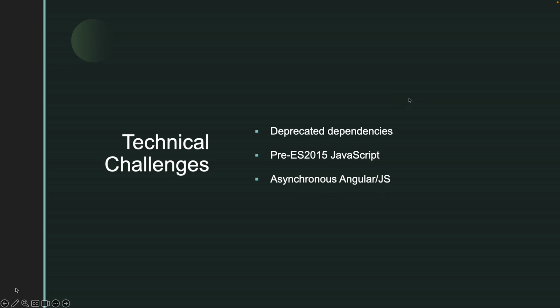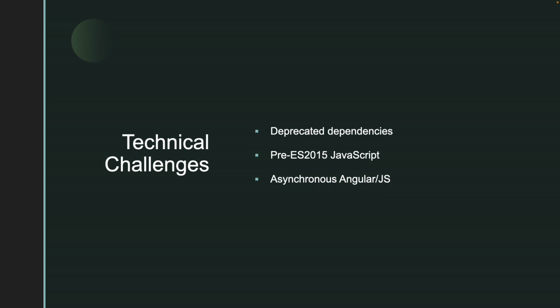So for technical challenges, I think the first one we came into was deprecated dependencies. To get around this, on the JavaScript side, there are some tools out there that can create giant dependency maps, because we're talking thousands and thousands of node dependencies chained together, right? The dependency map really helped me figure out which ones are the key ones, and you can somewhat visualize which ones are either deprecated or will cause problems with certain node versions. I was able to push them as far as I can for that first implementation step, so that you can download StackViz on modern Ubuntu, modern RHEL, and it should just work.